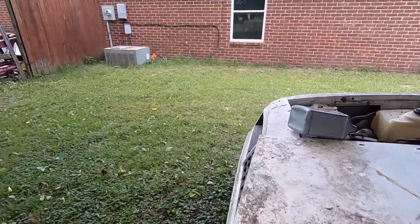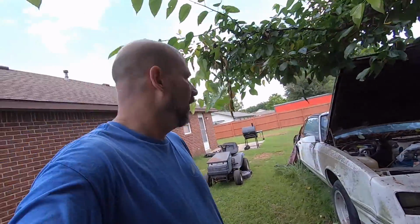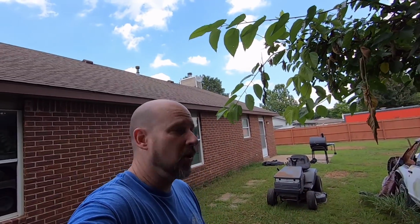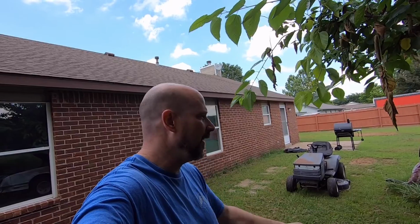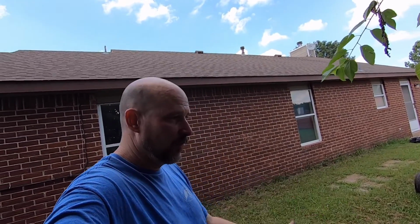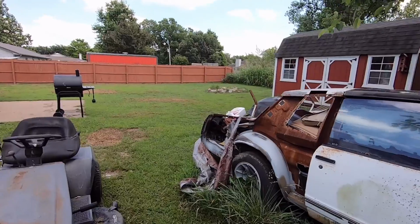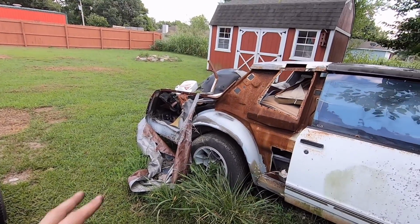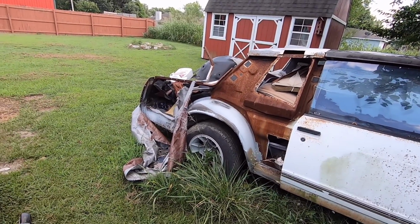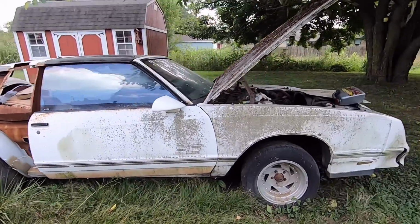It does make me sick to do that. The sickest part of the whole deal, this is an 89,000 original mile car. I mean, to me, that's a low mileage car, especially for a 1988 car. But, you know, at least the engine will go on to live another day, we'll say. But I cut this quarter panel off, or drilled the spot welds and removed it, and put the whole quarter panel on another Monte Carlo SS.